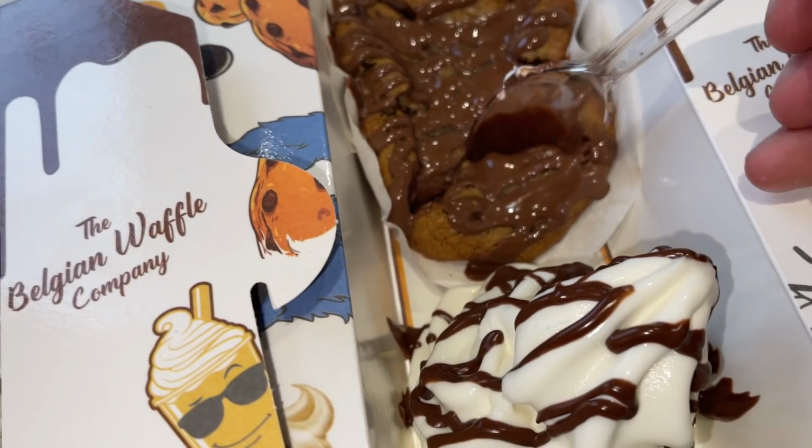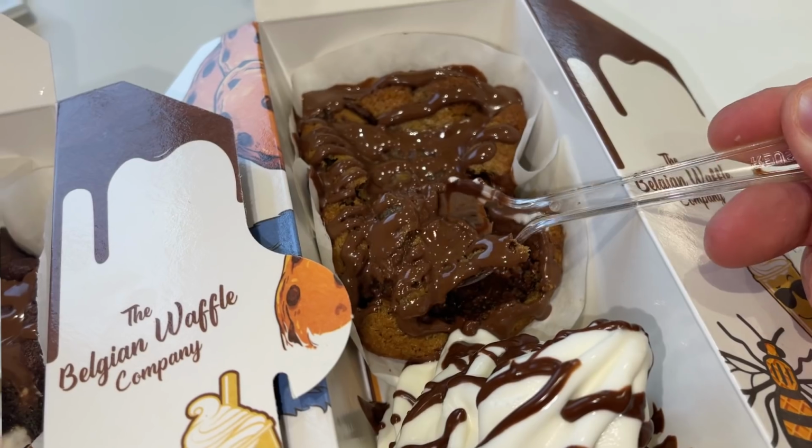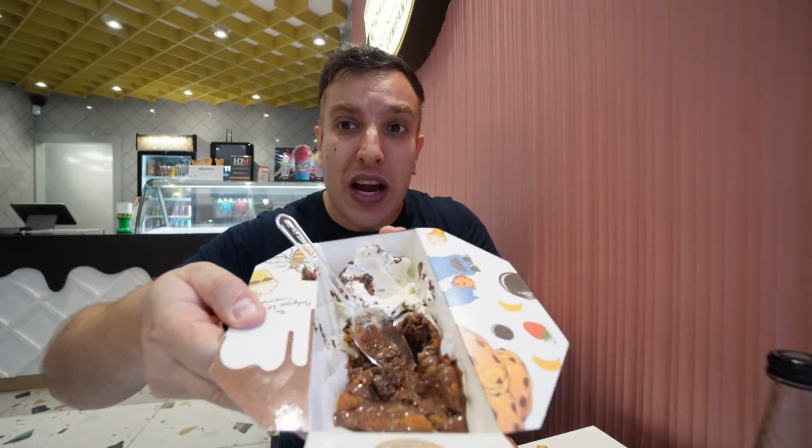That is amazing, the actual cookie dough, which I'm not generally a massive fan of cookie dough. I find them a little bit sweet, and this is definitely sweet, definitely indulgent. It's got a rich flavour to it, some chocolate sauce on top, chocolate chips inside the cookie dough, all that kind of stuff, but there's lots of ice cream on the side to balance it. And it's just hitting the spot for me today, guys. And I think at $3.95 for these as well, I think that's a little bit of a steal actually. I think that's very, very reasonable to get a really, really nice quality level of dessert. You can sit down and eat it whilst it's hot. I think that's a bit of a steal.